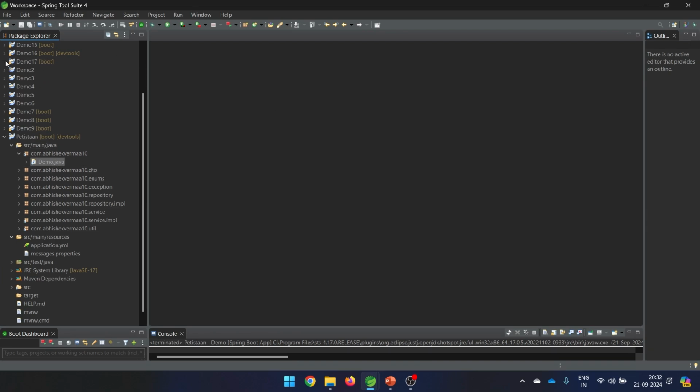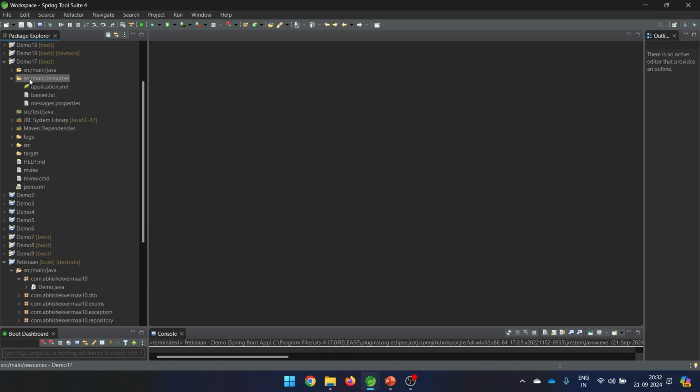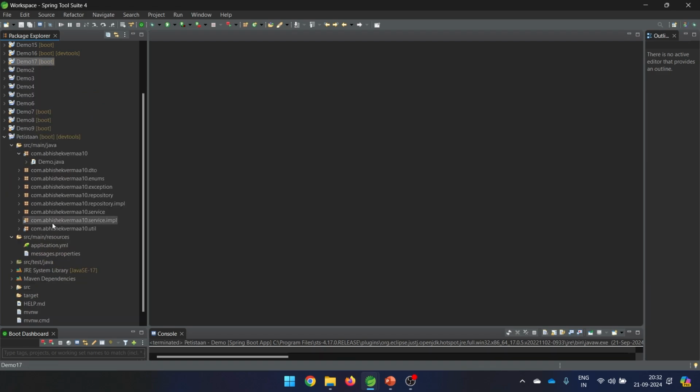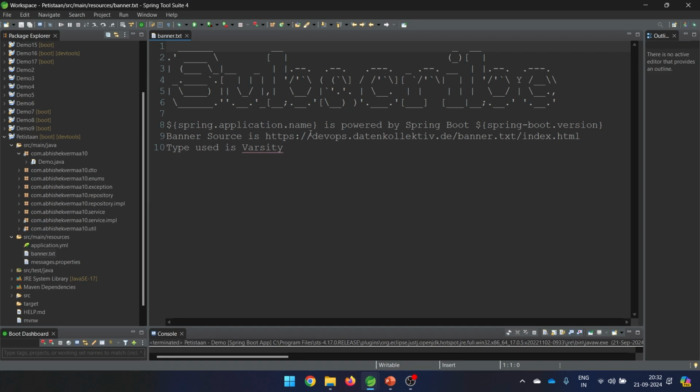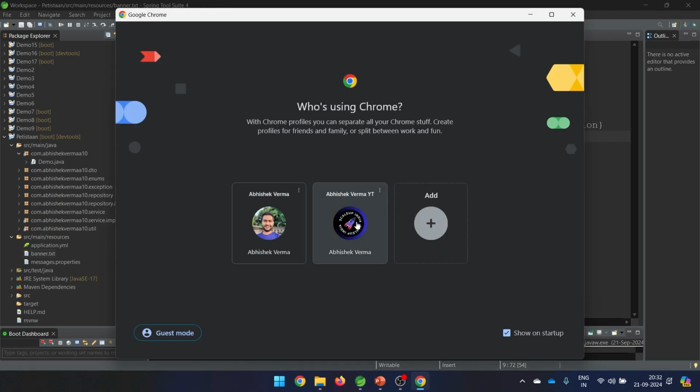For that, I'll copy this banner from the previous menu, because in demo 17 I showed you in detail exactly how to create it. So we will copy this one, and we'll go to this particular URL. So let's go there. Yeah, this is the one.